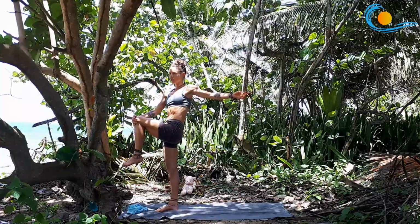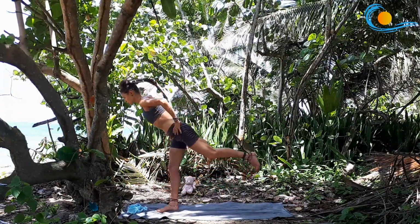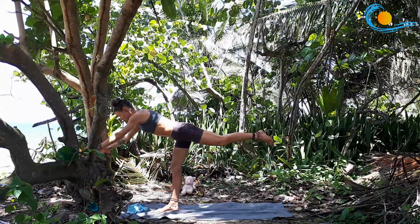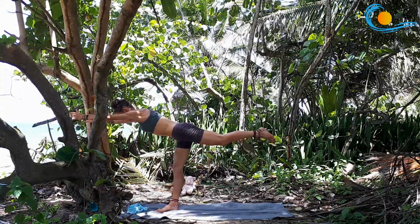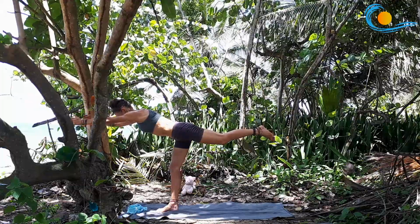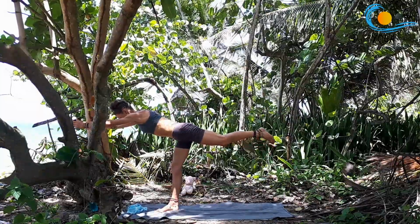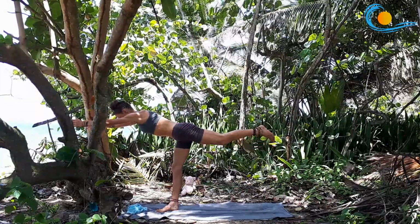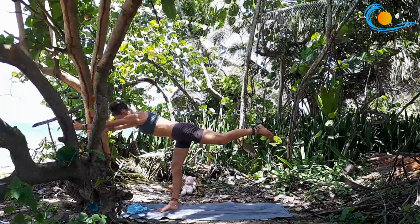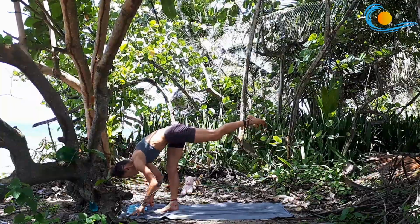And then slowly derotating, send the left leg back behind you, hinge the torso forward, coming into warrior three. Maybe the arms can extend out in front of you for length. And take one more inhale. And then as you exhale, fold forward, standing split.